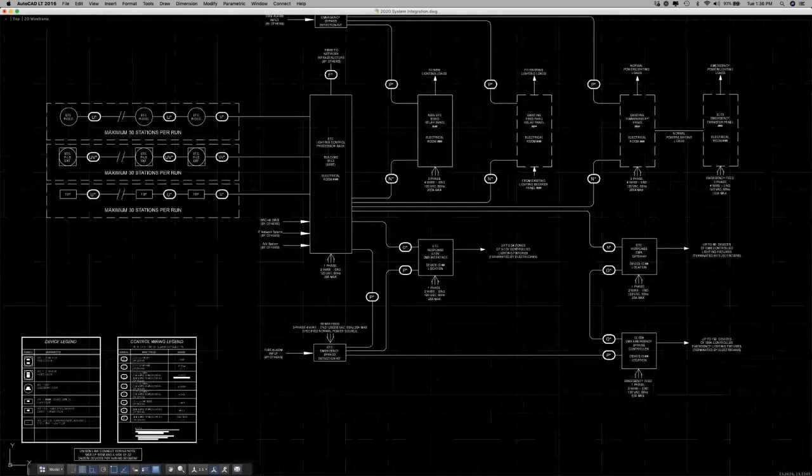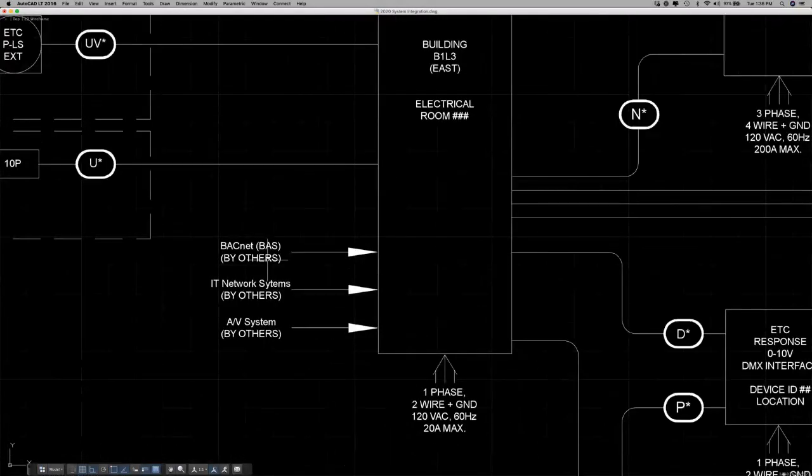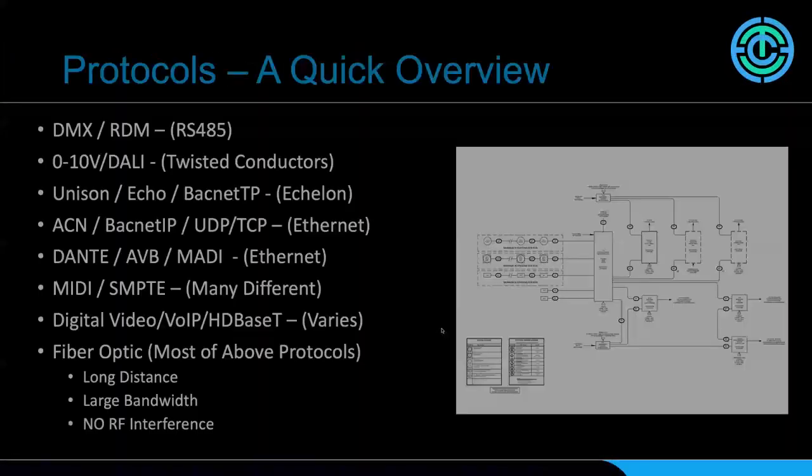Most of our systems, as we get into integration, whether it be BACnet, our IT network systems, or AV systems, are going to integrate with our lighting systems via bidirectional Ethernet. They're going to be on a network. We're going to have communications back and forth, but again, depending on your system's design, we'll have gateways that allow us to do many, many different things. So we're going to go back to our presentation for a moment. Maybe I will have to speak quicker.